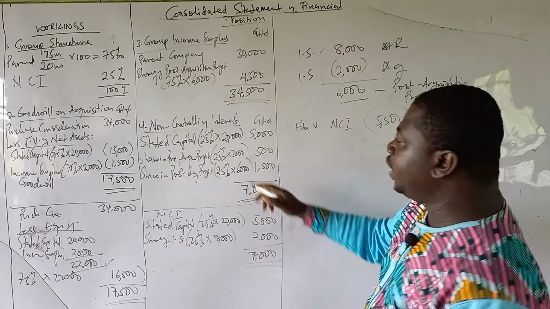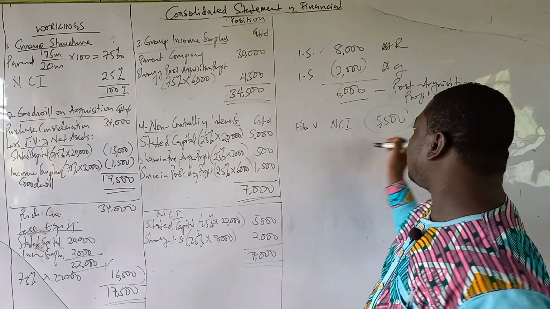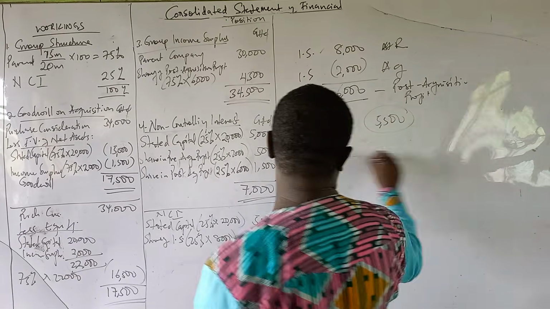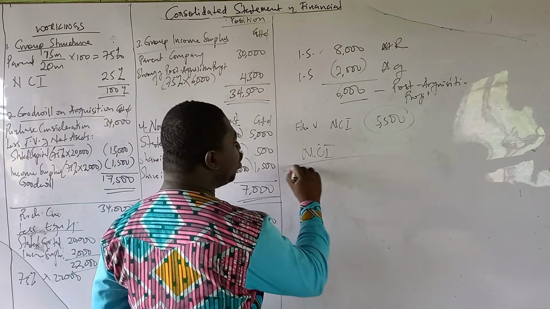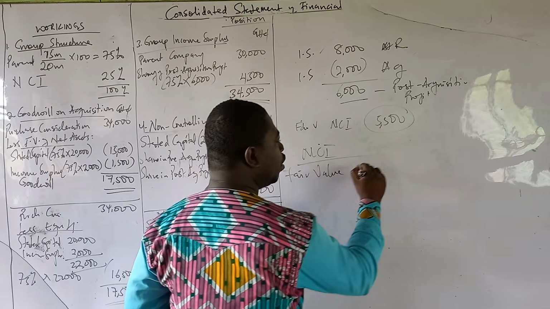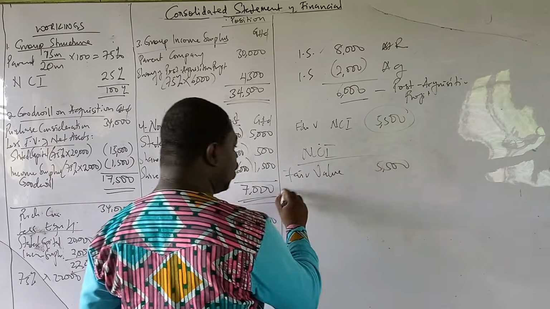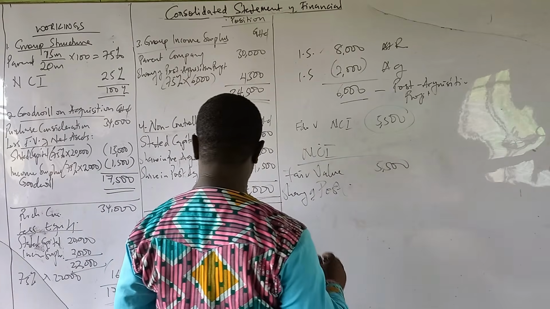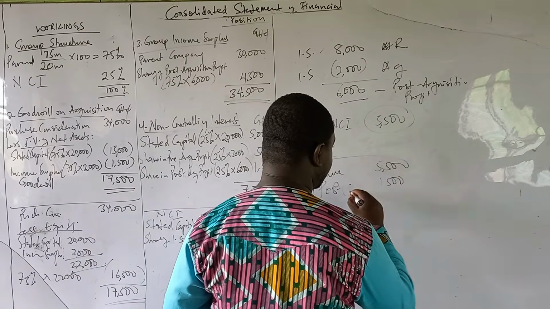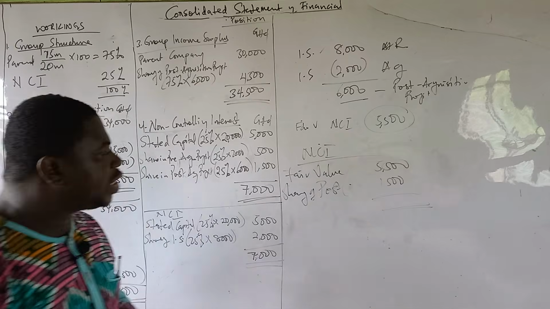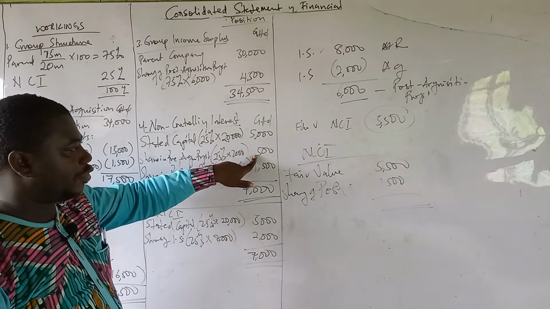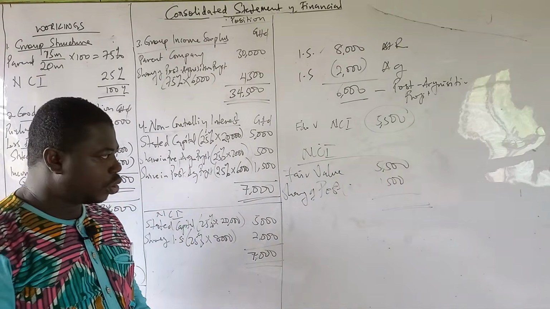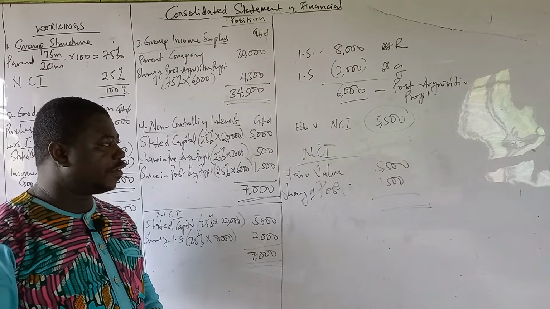Let's say in this case they would have given you the fair value of NCI to be 5,005. So what you would have done is that in calculating NCI, you will say you have the fair value of 5,005. Then you add the share of post-acquisition profit, which would have been 1,005 in this case. Then you get your 7,000. So you see that this 5,500 will be replaced by something called a fair value in the subsequent videos when we start looking at fair valuation of NCI.